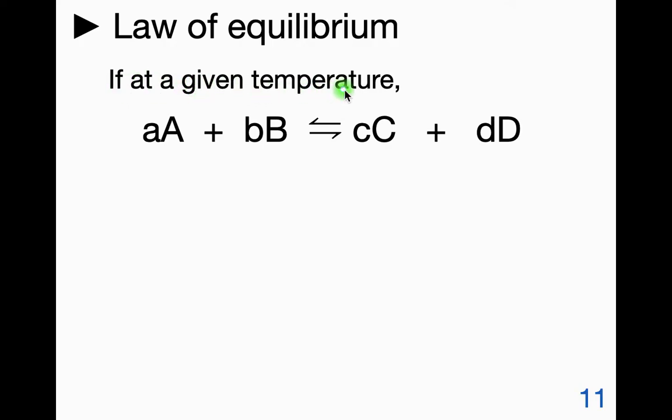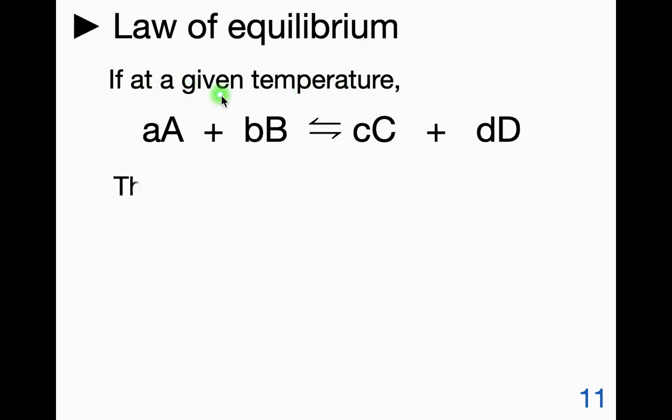Now, the reason for that is because the equilibrium constant that we'll introduce here in a second will be dependent upon what the temperature is. So for many equilibrium problems, they will often say at a given temperature or at 825 degrees Celsius, just to be clear that the value of the equilibrium constant will change if the temperature changes. So we have to specify at a given temperature.